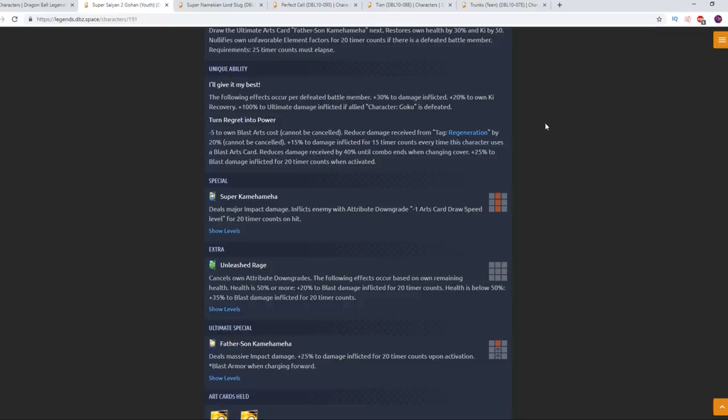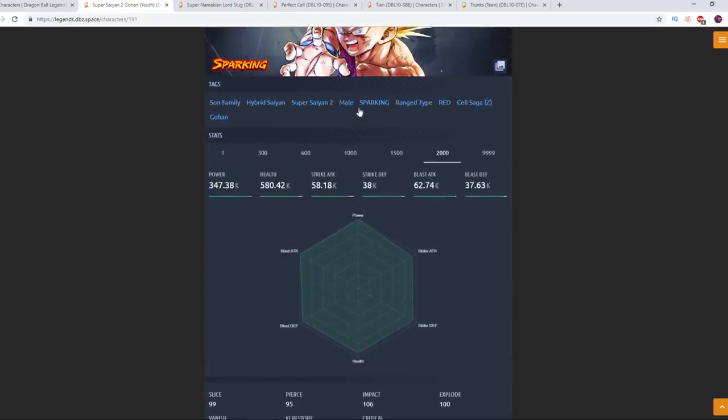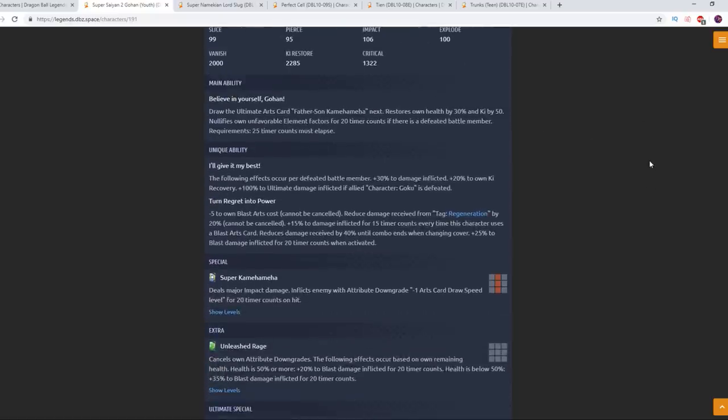So being a crisis unit, by the way, I didn't mention earlier, he's a range type, and I'll talk about that in a moment. But being a crisis unit, he really wants to be in a position where he's your last fighter, and your other two have gone down for optimal usage of this unit. Now, that doesn't mean that he has to be in that situation, but that is where he excels the most at. You see the stacking of abilities for him.